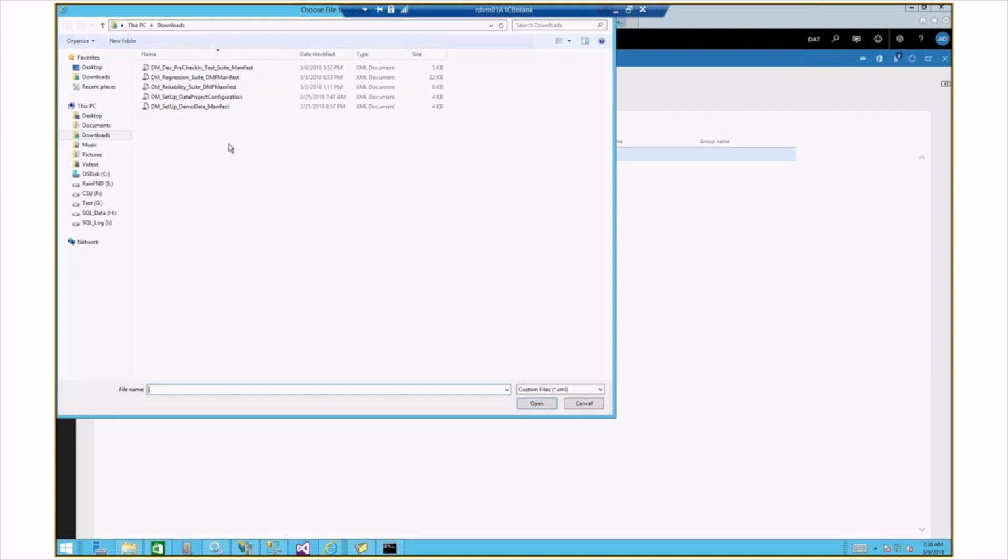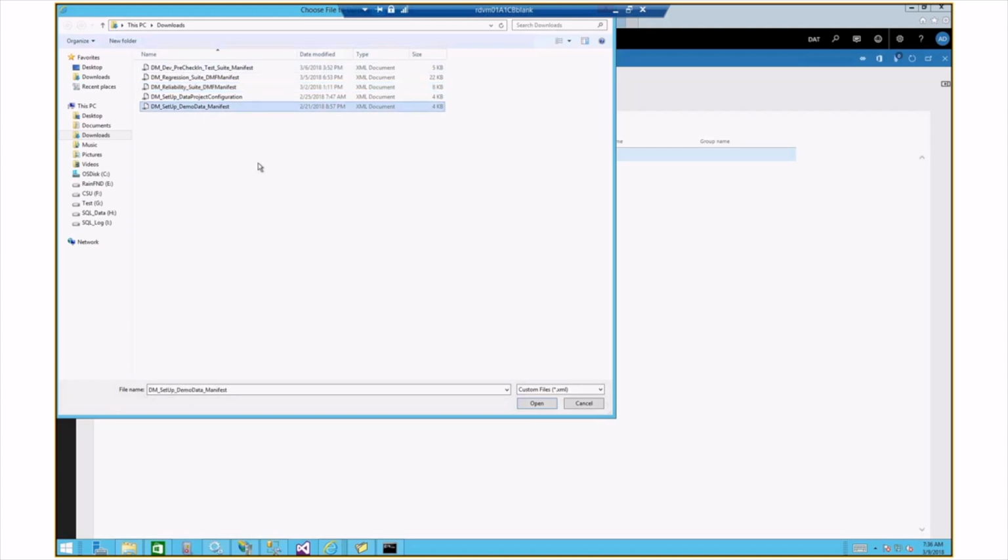So examples here are, if we look at data configuration, then I have a separate manifest for data configuration itself. And this manifest can be checked into source control, and this becomes my ALM story, right? This is a configuration management process that we are enabling here. And from a testability perspective, teams can choose to have check-in tests, regression tests, reliability tests, and so on and so forth, right? So these are different manifests.